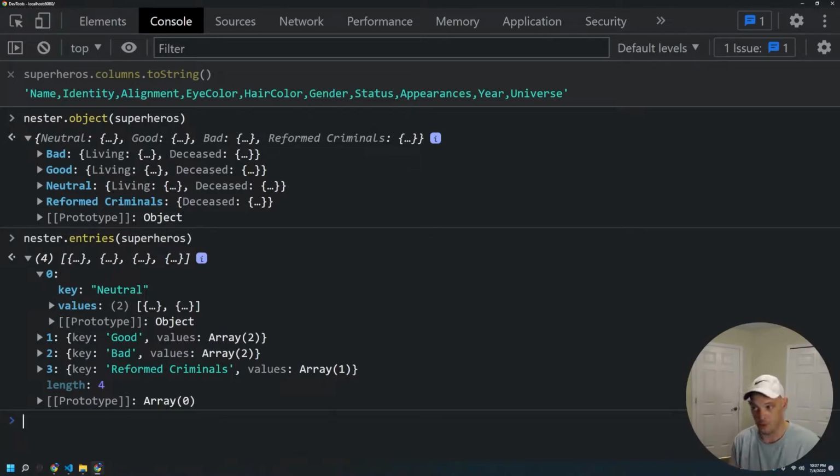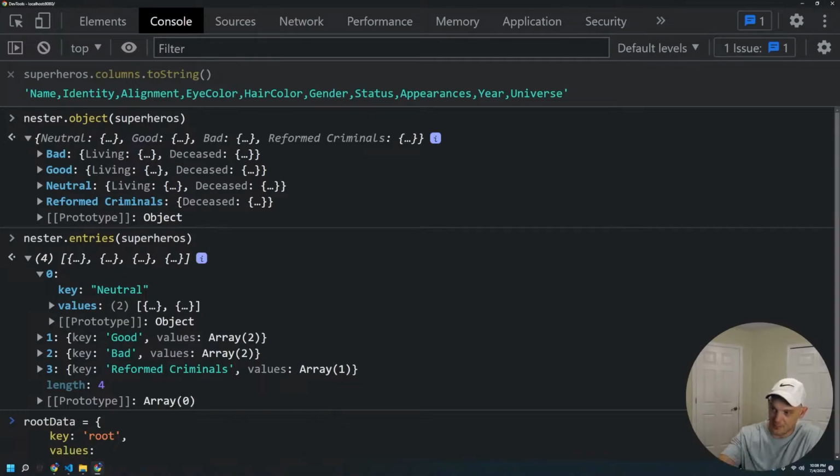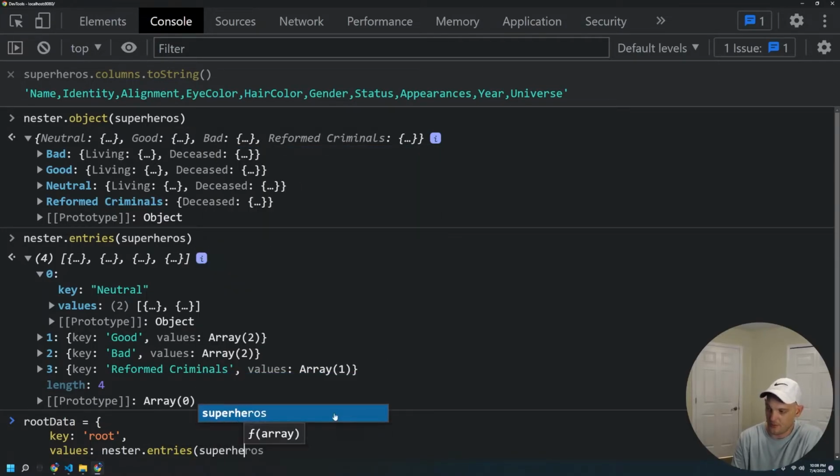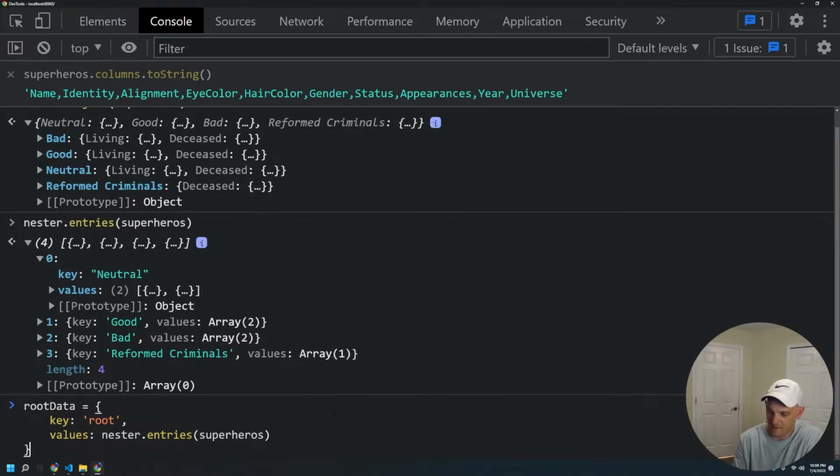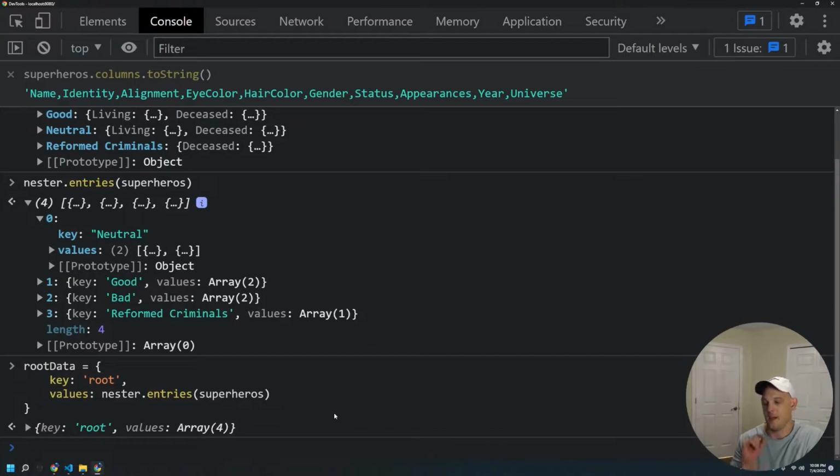So all we do is say my rootData equals, we're going to make an object just like this is. We'll say key, we'll just call it root, values, and then it's going to be the nestor.entries of our superheroes, like that, right? And this is our root data, and it's the same data that's coming from here, okay?